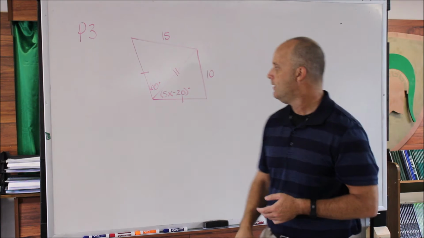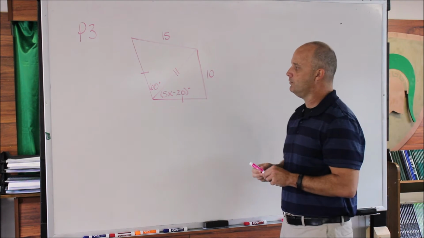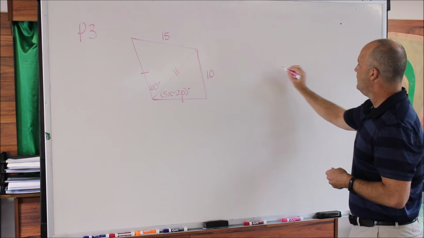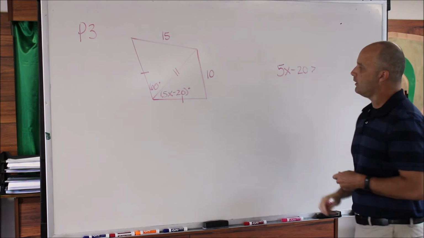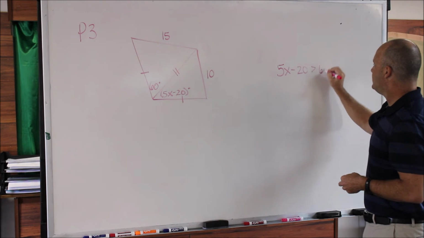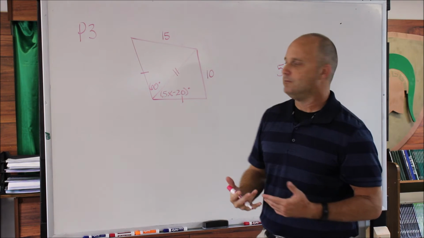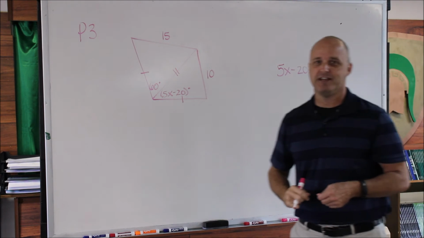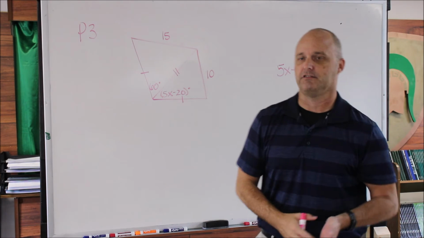Now, in order to determine the range of possible values of x, we're going to say that 60 has to be our upper limit. So if we have 5x minus 20, the greatest possible value that we could have there is going to be 60. But it's actually not going to be 60, it's got to be anything less than 60. So you can reverse that and do 5x minus 20 is less than 60. It cannot be equal to 60, it has to be less than 60.